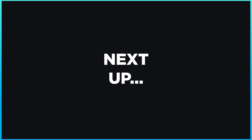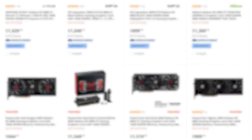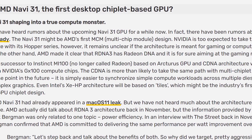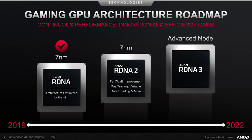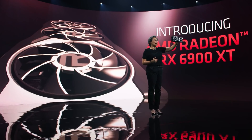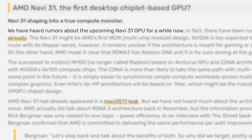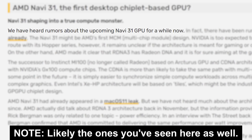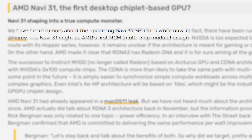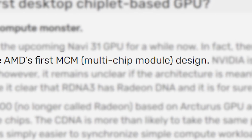And lastly for today, while I know many of you still aren't able to pick up an RX 6000 GPU, we're already starting to hear about AMD's RX 7000 series — that is, their RDNA3-based parts. And let's just say, you may not even want the RX 6000 series when you hear about this. The story originally comes from Videocardz, who claims to have been hearing rumors on the upcoming generation for a while. The first thing is that their Navi 31-based GPU may finally move to a multi-chip module design.